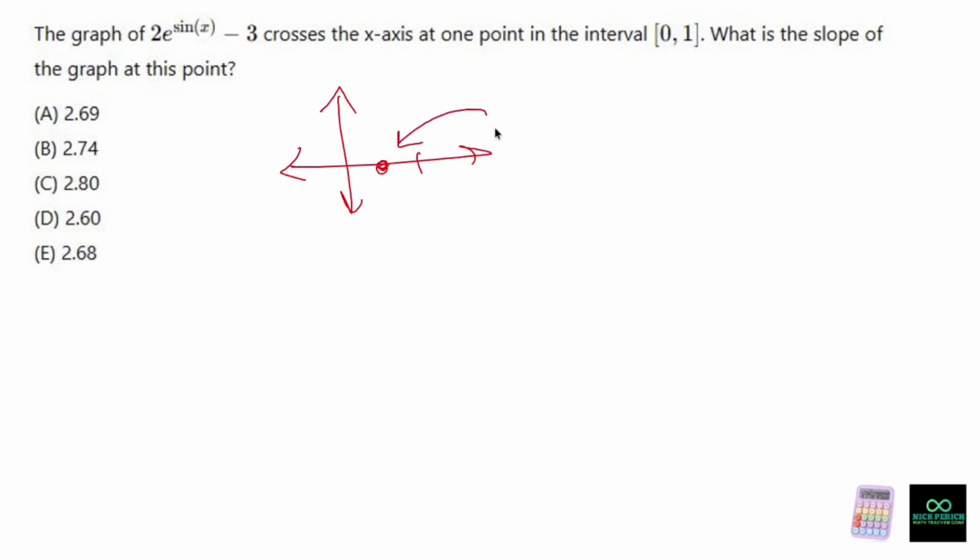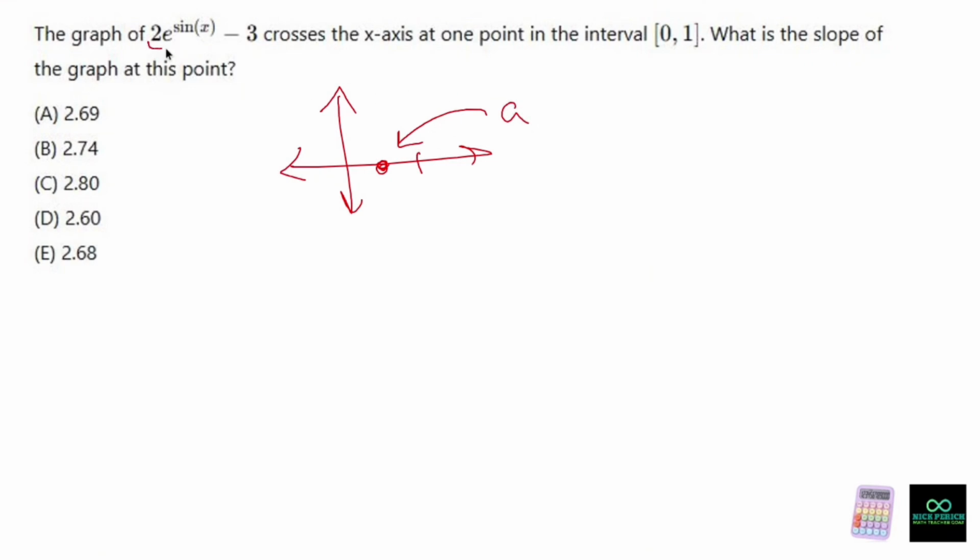So let's pretend that that's A. In my calculator, I'm going to type that in, and I'm going to graph it, and I'm going to find the 0, and in my mind, call it A. It's going to be some crazy decimal. Then what I have to do is I have to find the slope at A.